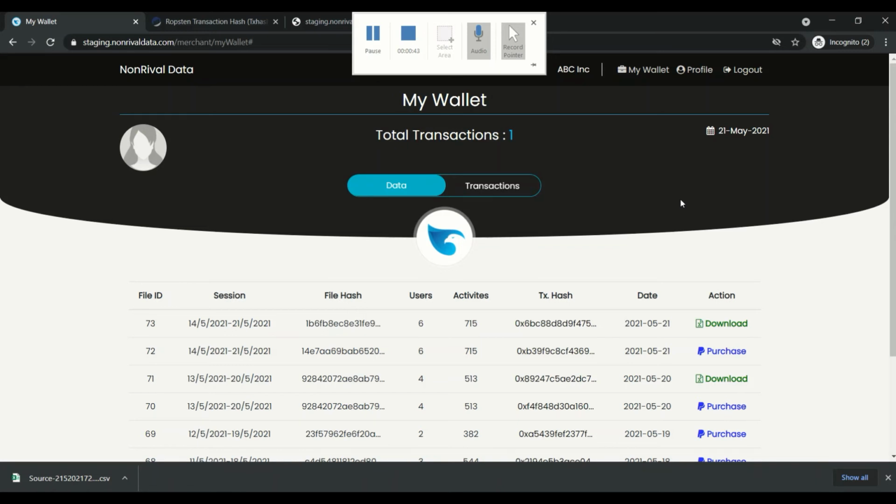Now everything is transacted over the Ethereum blockchain, and we have written the smart contracts for our system that create all these transactions after checking all the minute details that are provided to them.